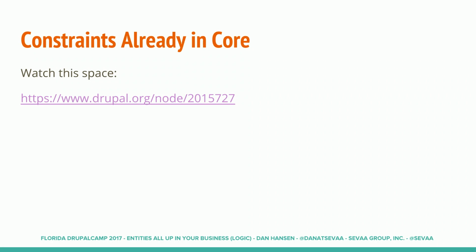But bear in mind that there are also constraints all throughout the core module system. Those are going to be specific to specific items, like you're going to have a unique username constraint on the user core module. There are some in core for unique items and required items, things like that. There are some in core modules, but none of them are really properly documented right now, except for the documentation of the actual code base.